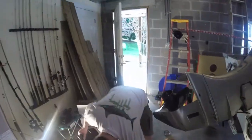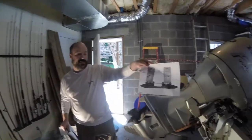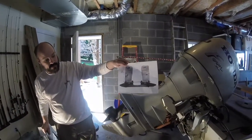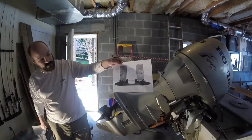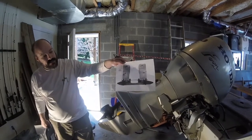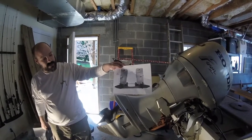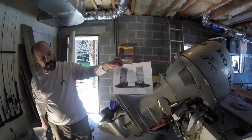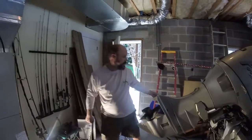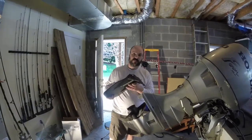Let me show you one thing that you can get. This is from Trol-A-Matic.com. You can actually get a mock-up of the actual dimensions, measurements for your particular outboard to make sure that it fits. So this one will fit on mine, and we're going to use that. Again, before making a decision, you may want to check that out. But this is the plate that needs to go on here. So let me show you what we're going to do with this.